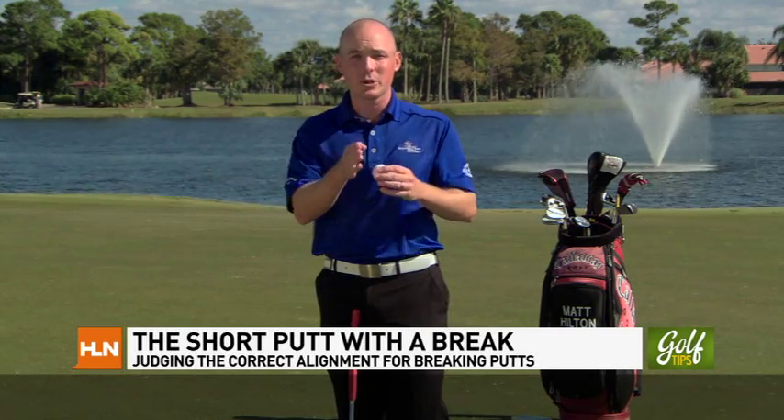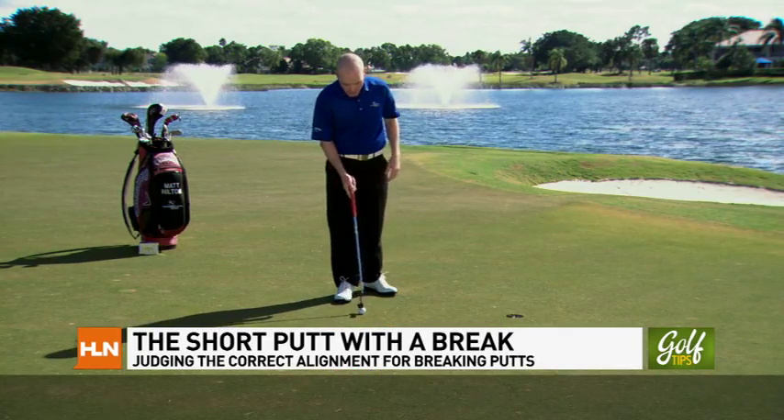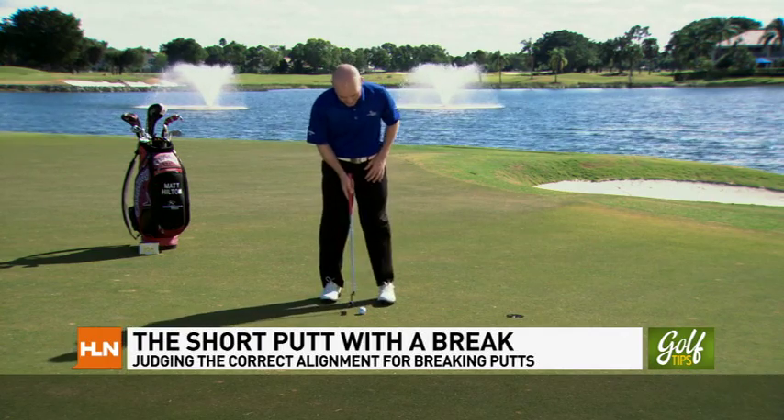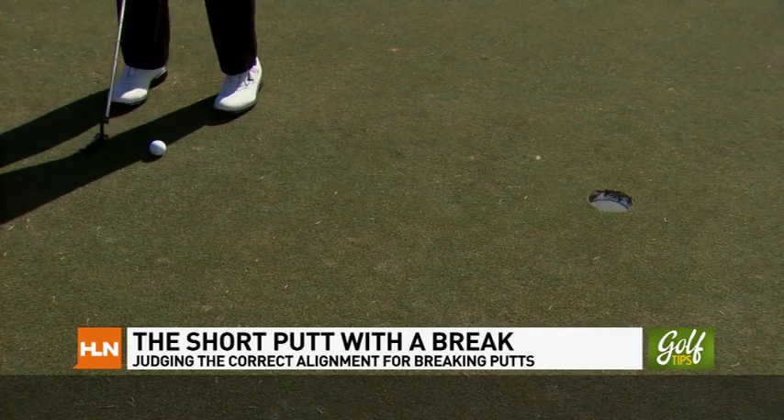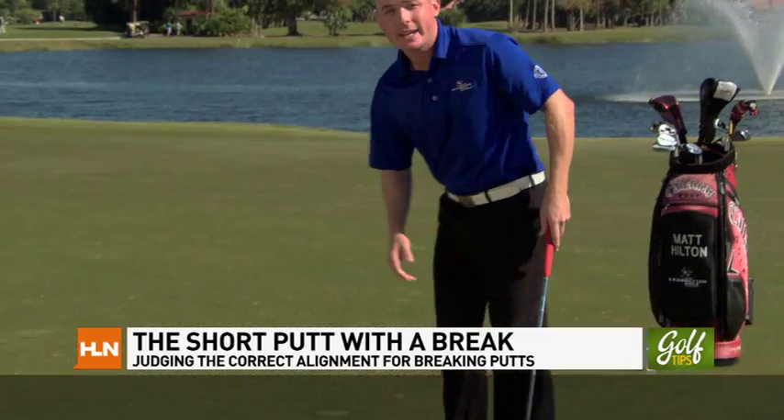If there's a little break involved, I wouldn't be too quick to jump to that alignment technique. Instead of lining that ball up with the logo going to the hole, just go ahead and line the white part of the ball up somewhere in the direction of the hole, so that we're not feeling like the direction is already dictated. If there is a little break on the putt, be a little more casual with it — just set up to the ball without using the logo, nice white on top of the ball, and use the feel to set up and knock in that putt consistently anytime there's a little bit of break.